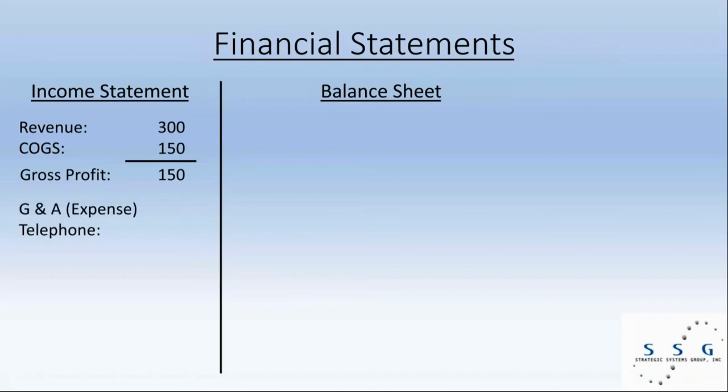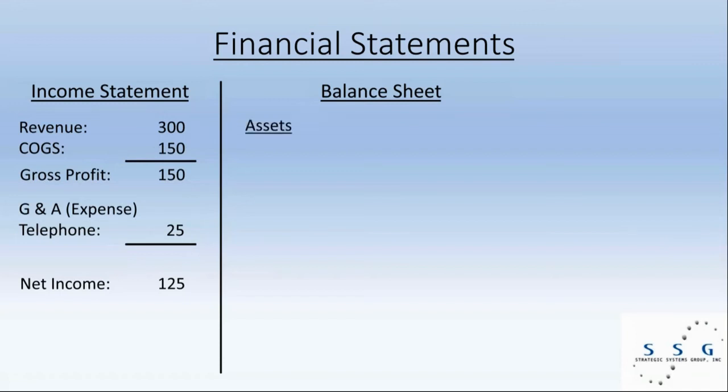We talked about G&A before. In this case, we have some telephone expense. We have net income of 125. In a typical financial statement, it'll be much more complex than just having one telephone expense. You could also have some sales and marketing expense in there that you might track separately. But for our purposes, for Accounting 101, we'll just indicate that the net income is 125.